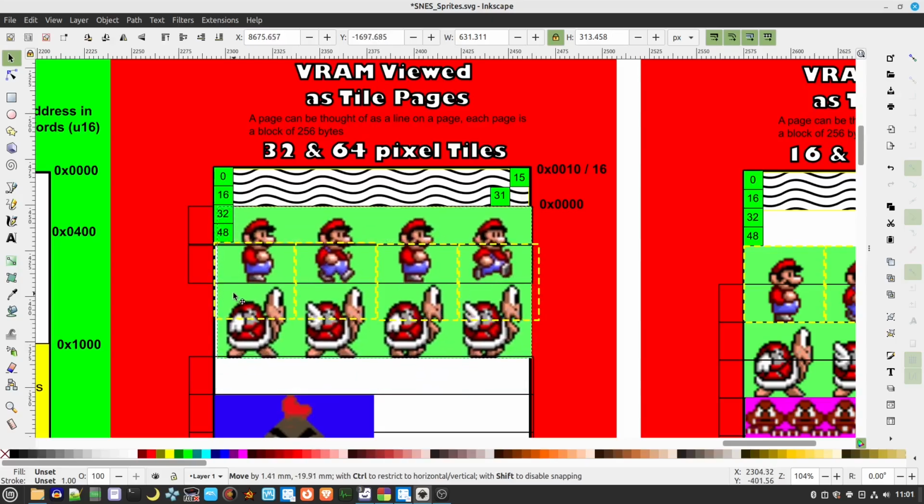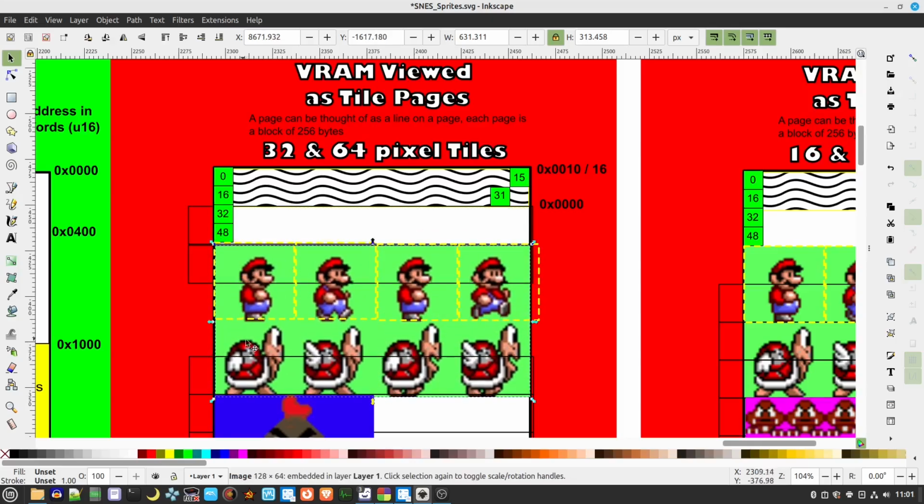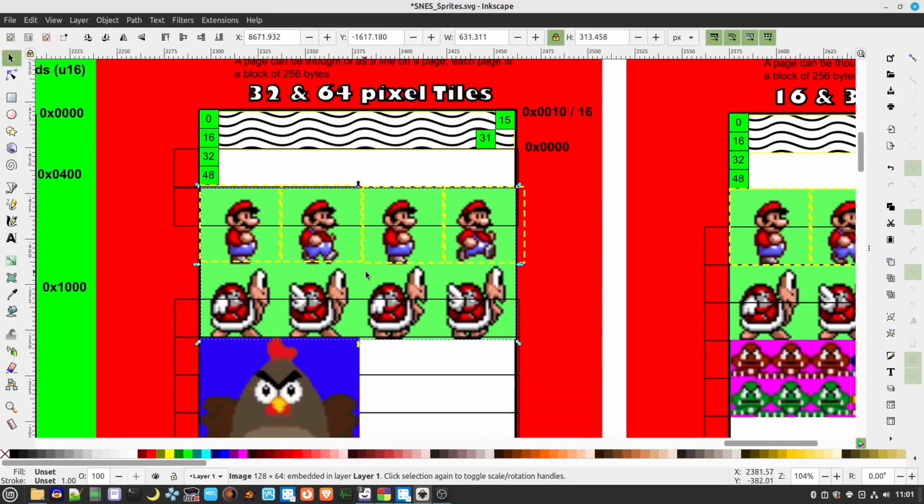If you move this up to here and then you tried to draw this frame here, it wouldn't display right. So you need to align them correctly as you go along and load them in. It will make more sense when I show the example program in the emulator in a bit.